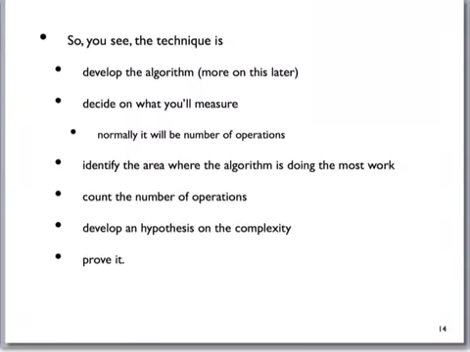Okay, so what you see finally is the technique that we use: we develop the algorithm, and we'll come back to this later. We decide on what it is we'll measure. We were measuring operations, or really instructions. We identify the area where the algorithm is doing the most work. For MergeSort, it was the merge algorithm. You count the number of operations there, and then you develop a hypothesis on the complexity, and then you prove it. And that's the technique that we'll be using for the rest of the term.